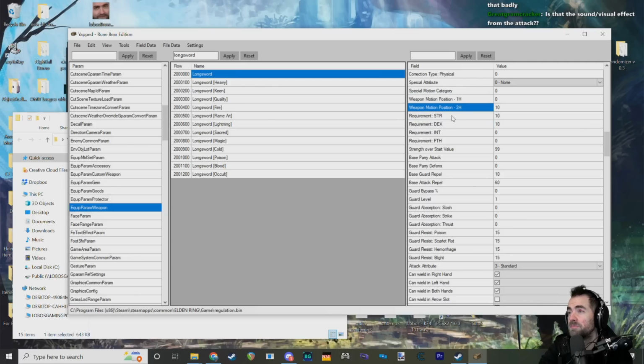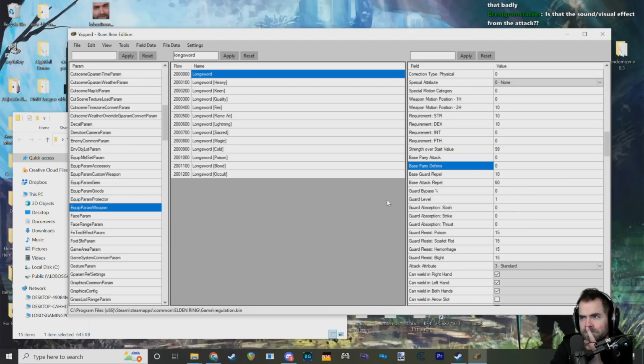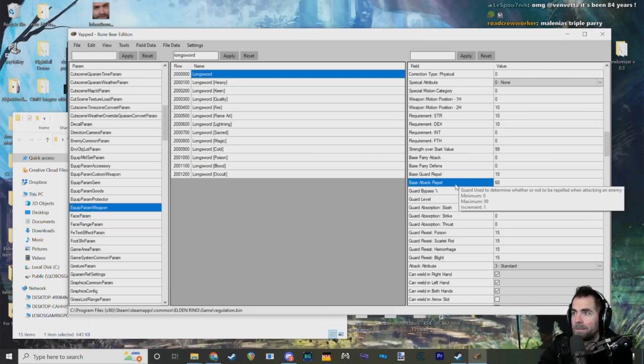Requirements, motion position, basic motion ID when equipped one-handed or two-handed, parry attack. Let's see. Basic value to defeat the enemy's parry. Yeah, so this is a relatively new thing. It wasn't in Dark Souls 1, unless I'm misremembering, but enemies can have parry defense that gets depleted, just like Millennia does, right? I think you have to parry it 3 times. Oh, that's cool. Yeah, and I'm guessing that in reality in the game, every weapon has the same amount of parry attack, and they basically only use defense. Yeah, that makes sense.